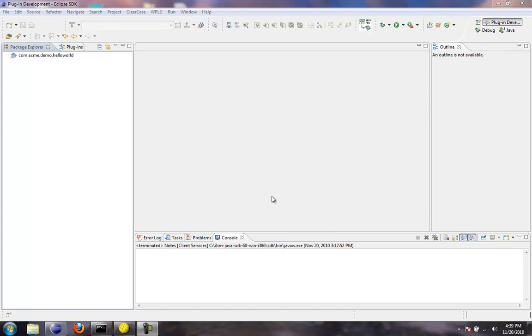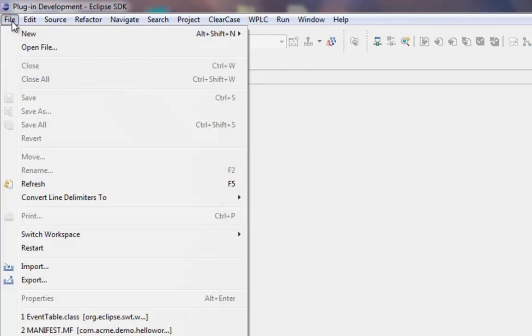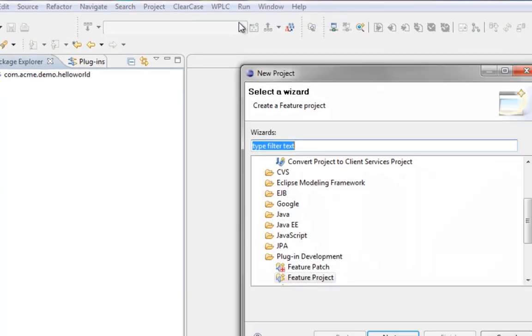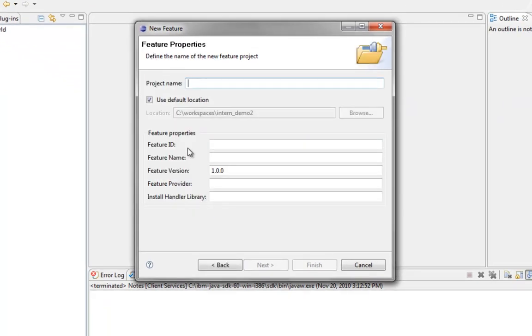So the first thing we need to do in Eclipse, we need to go and create a new feature project. You can do that by going to File, New, Project, and select Feature Project. Now we need to give it a name, so we'll call it acme demo.helloworld.feature.